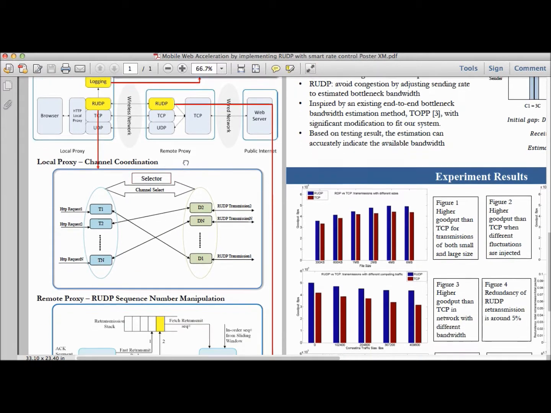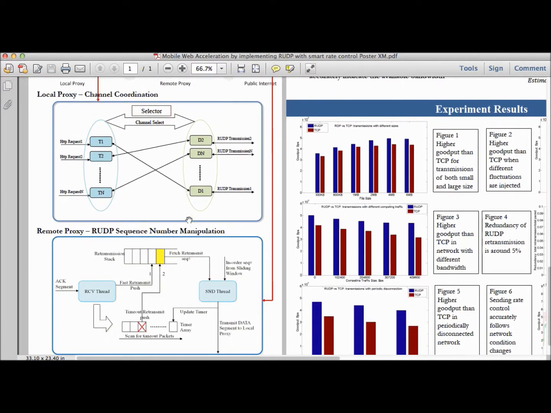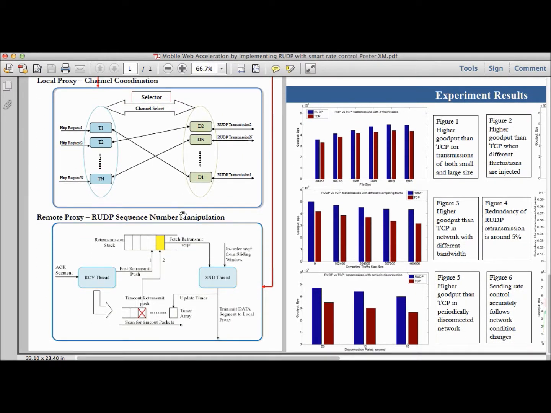At the remote proxy site, for each HTTP request, we have a receive thread and a send thread. The sending thread is responsible for fetching the web content and sending the web data back to the local proxy.